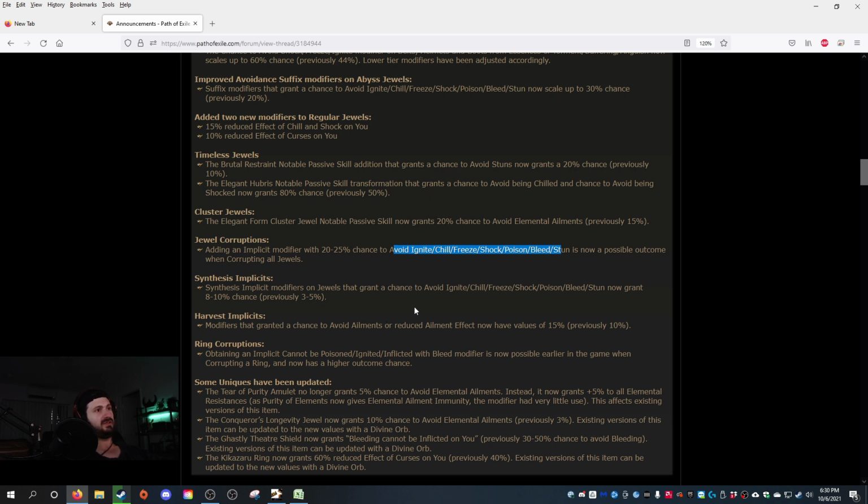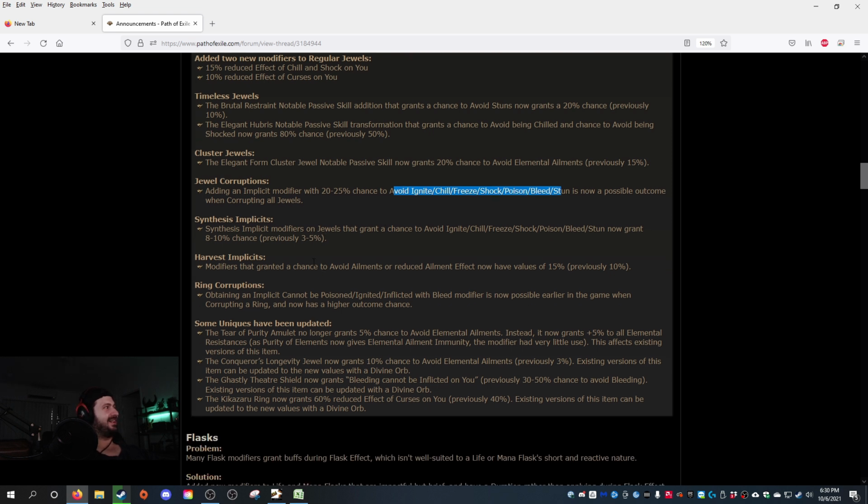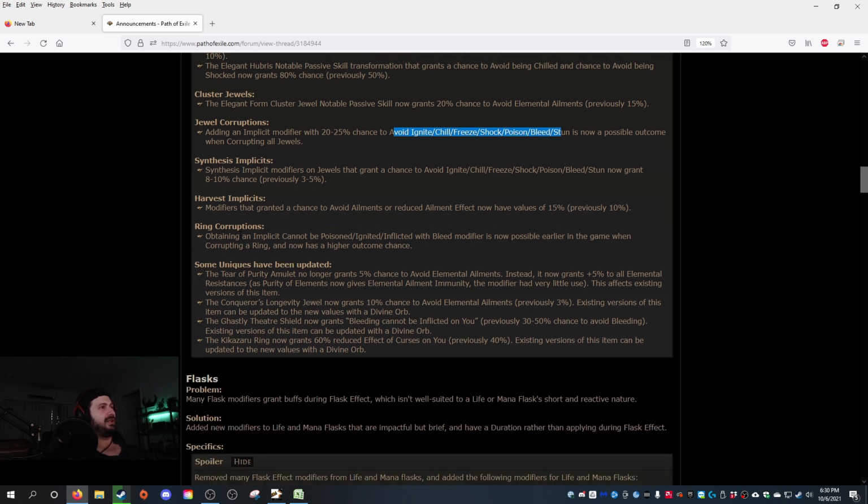Synthesis implicits now grant this. This is really good. I really like these changes. Rings of corruption: obtaining an implicit of cannot be poisoned is now possible earlier in the game when corrupting a ring, so this has a higher possibility outcome, which is really good. So you can really use rings in an effective way. I really like this. Basically they're making it more accessible to deal with ailments and everything else.